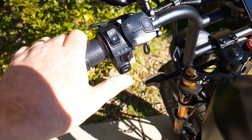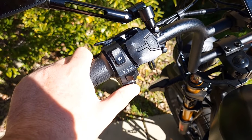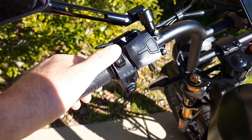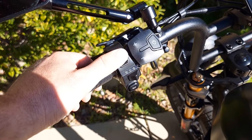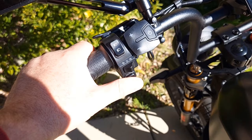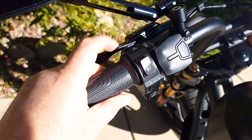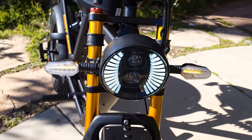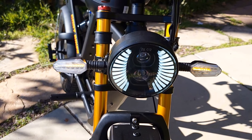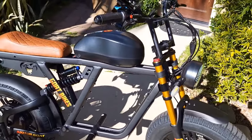Here's the setup. There's a horn — it kind of reminds me of a car going backwards. There's a headlight switch for low dim or high dim — in between it turns off. Over here are turn signals: left, right, or middle to turn off. And over here is an emergency light — when you push it, both front and rear signals turn on simultaneously. I never saw that on an electric bicycle like this before.